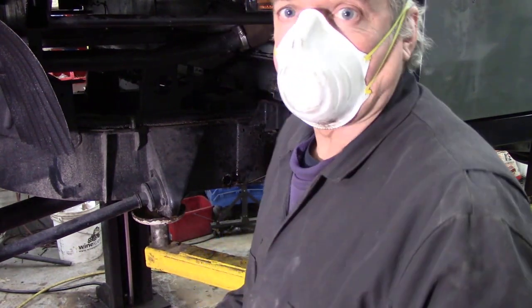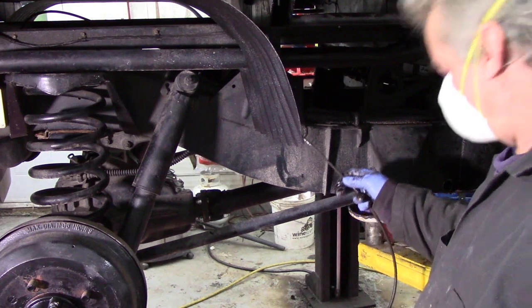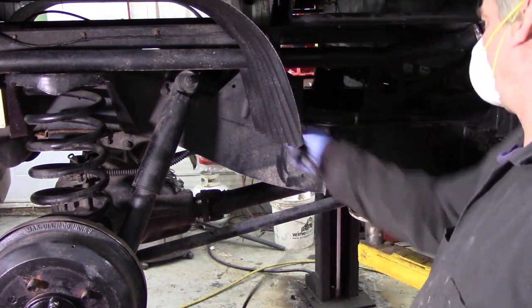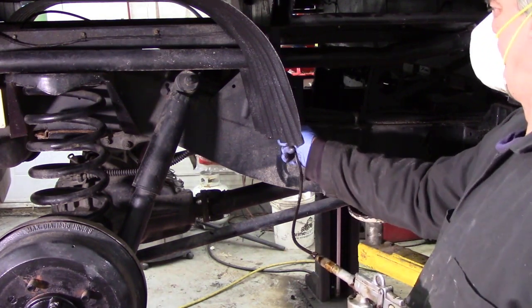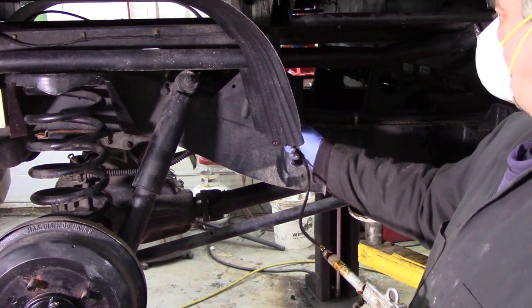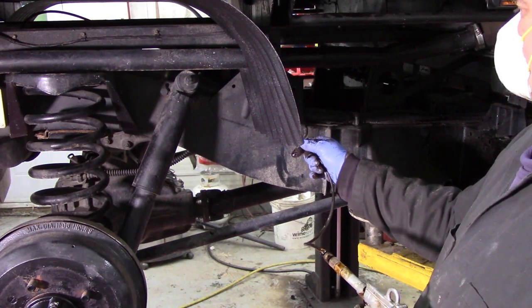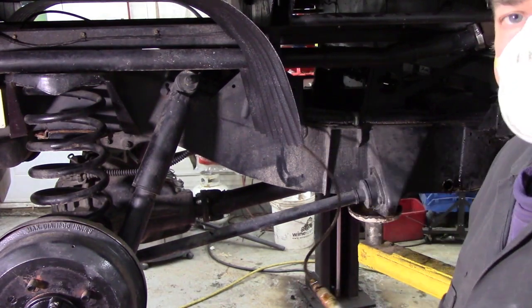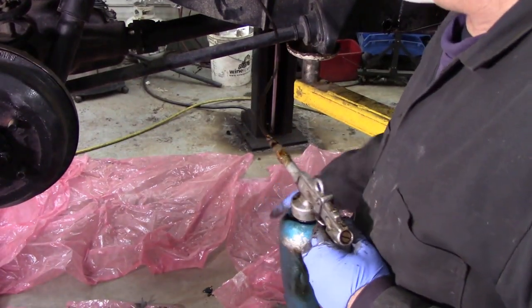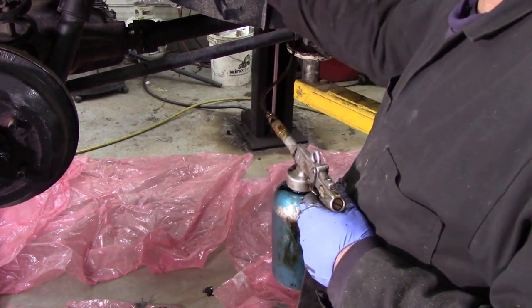There we go. Now, at the same time, whilst I'm here at this section, there's a cross member that goes across here. This hose is just nice. We're poking into there and filling that one. This is what's called sod's law. I've got all the floor covered with plastic except for that bit where it's leaking out.